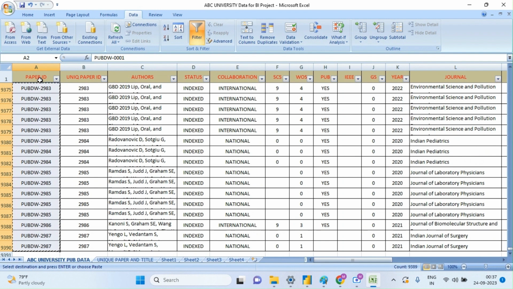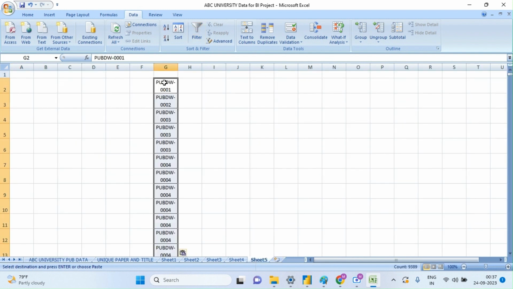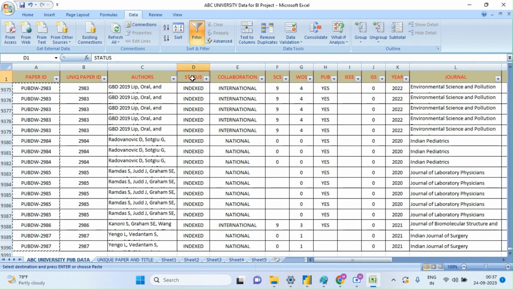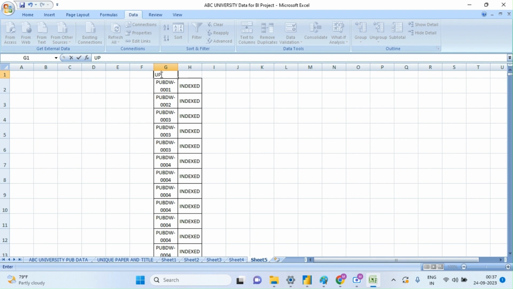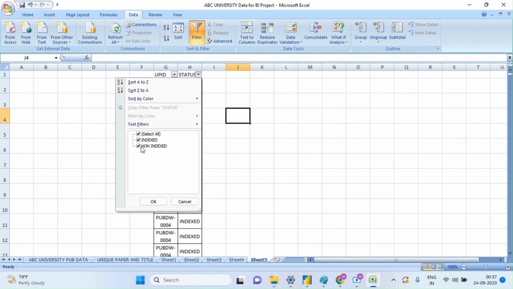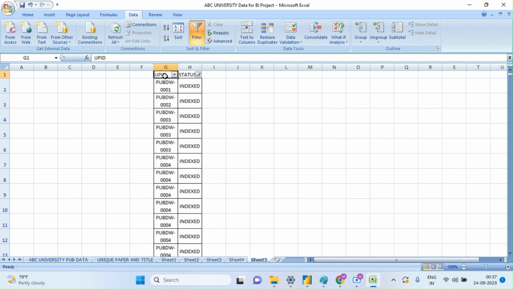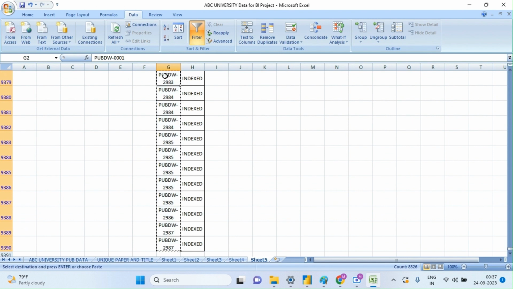I will take this unique paper ID, take this status column, status. Here, I don't want this non-index, right? I only want to know how many are indexed. So this is your index without removing duplicates.